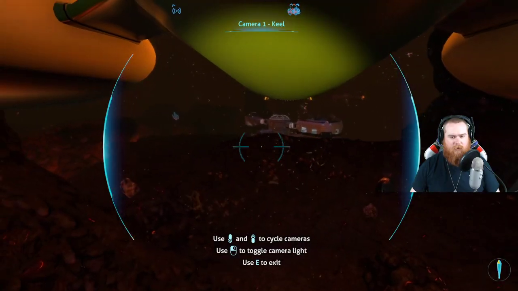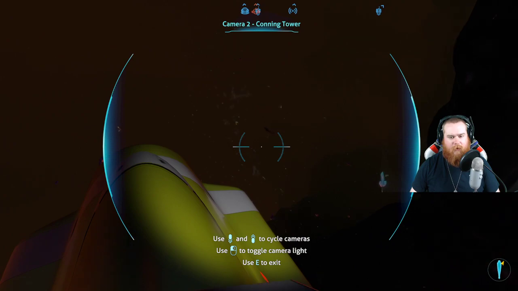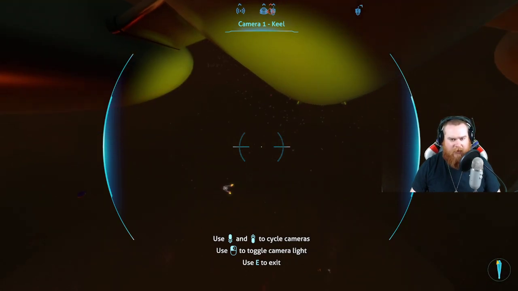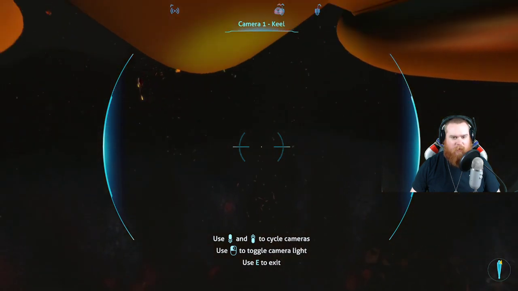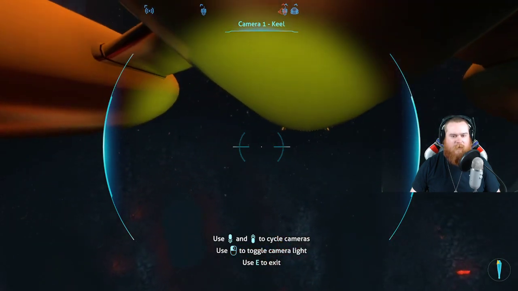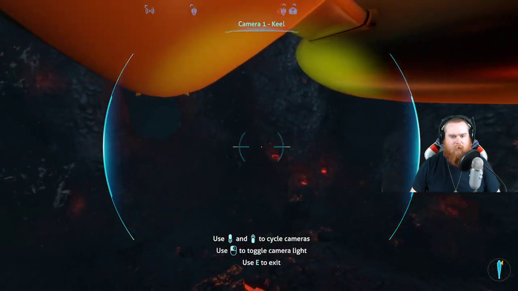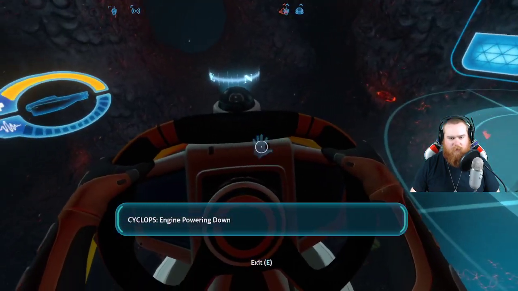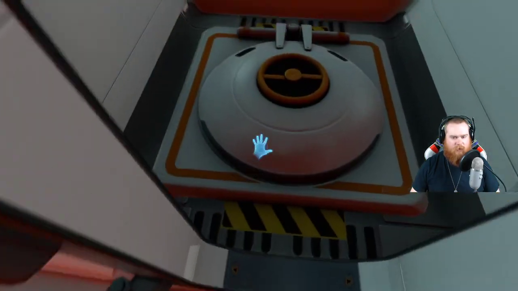The thermal plant. I may not have to worry about these guys sucking all the power out of my Cyclops. I'm still going to worry about it because, well, if enough of them stick to it, it doesn't matter how much power it's generating. It'll make a difference and it will cause a problem. So what I'm probably going to do is remove all my good batteries and put a couple of just trash batteries in them. Engine powering down. First, I'm going to go clear the hull. Get rid of these Minoc-looking jerks.